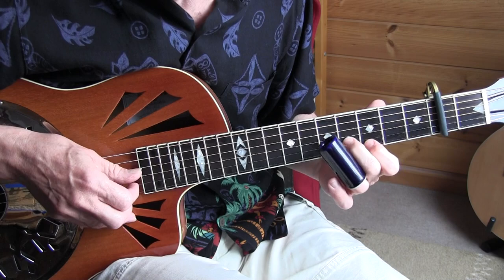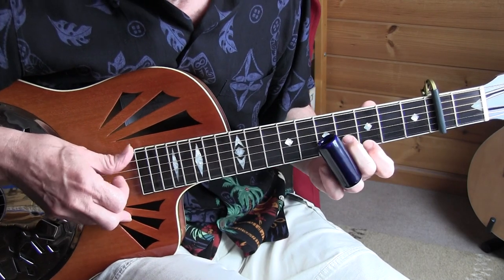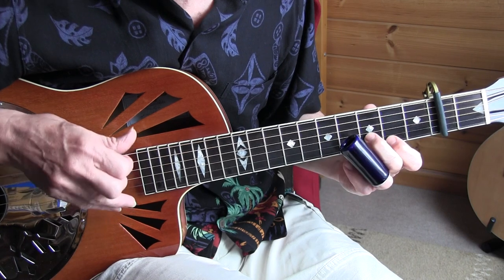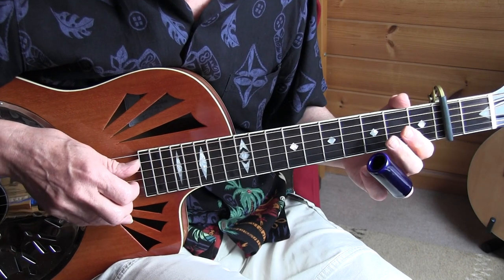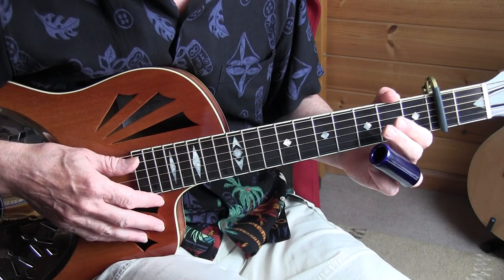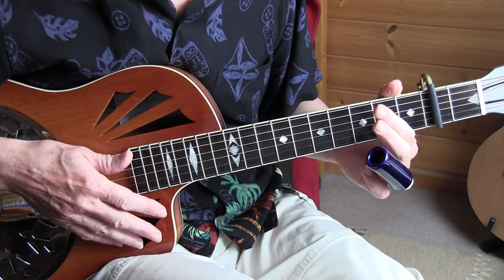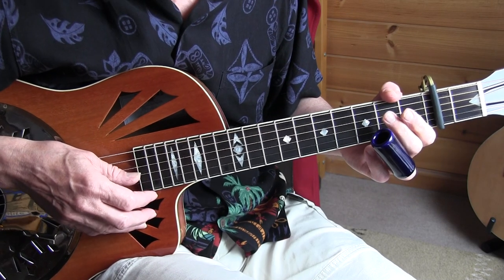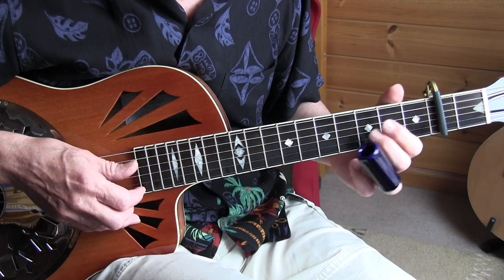You lift it up and play open strings in between. Like that. You can play around with that, of course. And I like to follow with the guitar what my voice does, or the other way around. And this is really helpful.